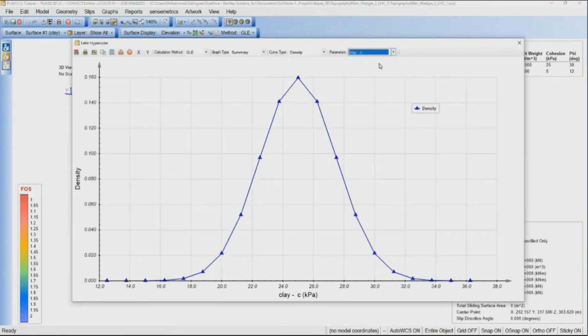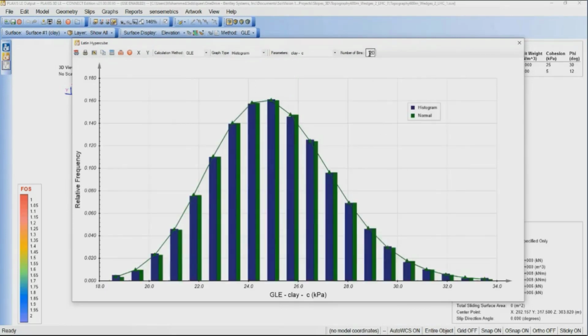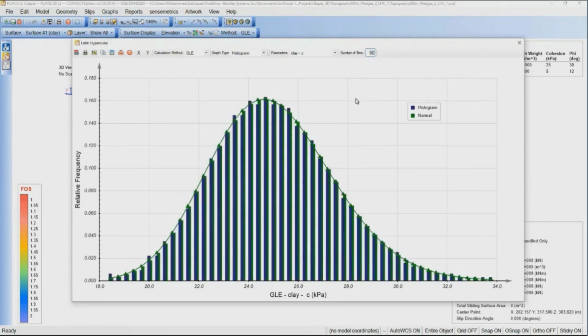So we can see the distribution of parameters, cohesion of clay. Say, want to see the histogram. And say a little bit denser histogram looks better.